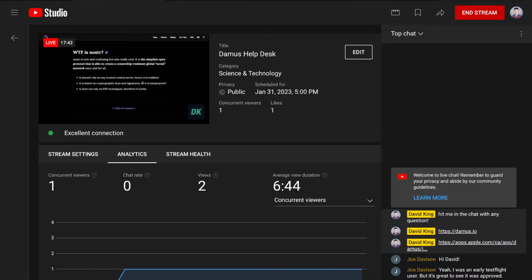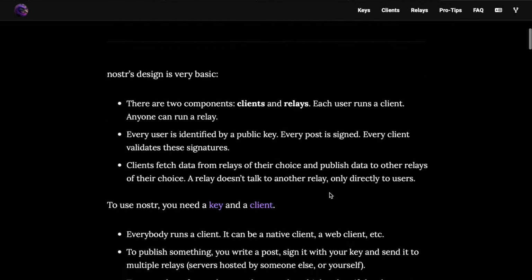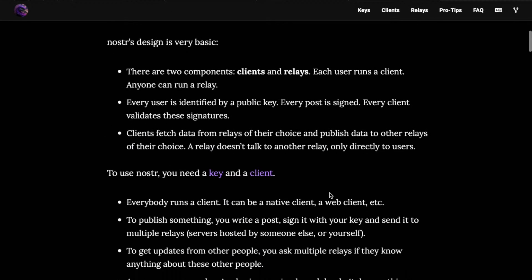So you can read the WTF is Nostr. It talks about the design of Nostr. It's very basic. There's the clients and the relays.